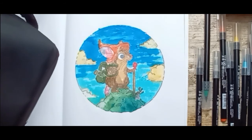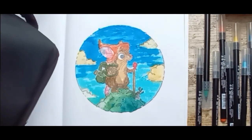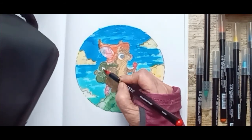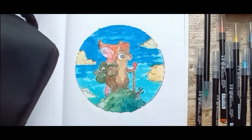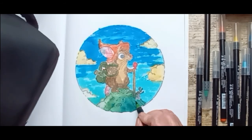What color is my little Hello Kitty thing? Pretty sure the bow is red. And I'm just gonna leave it white. And add a little bit more green around this because that looks really strange.